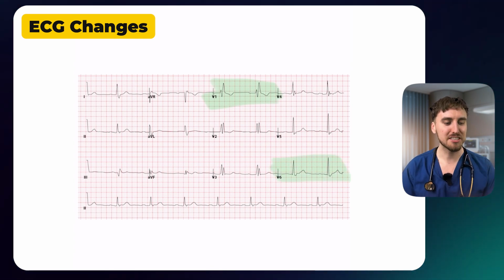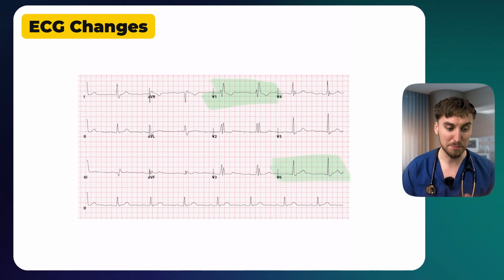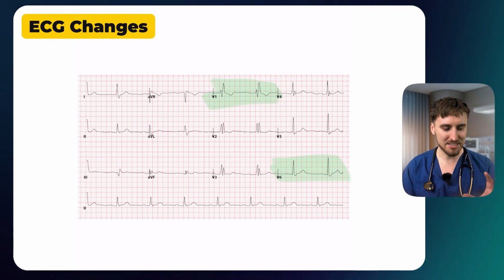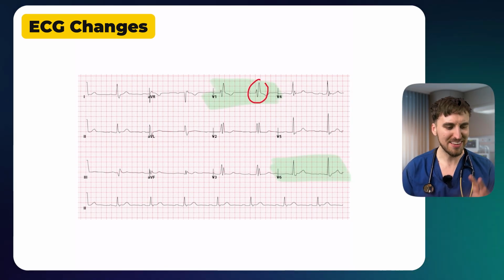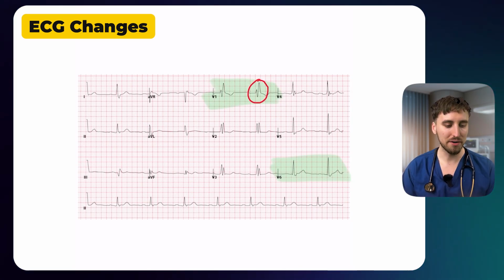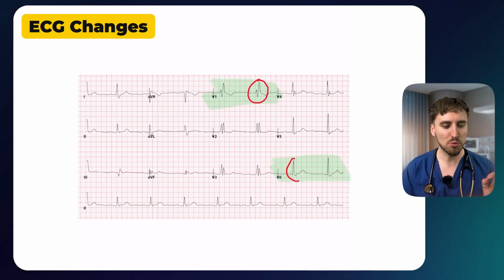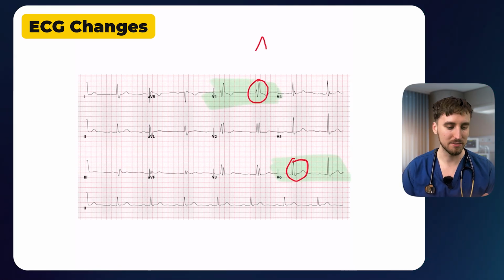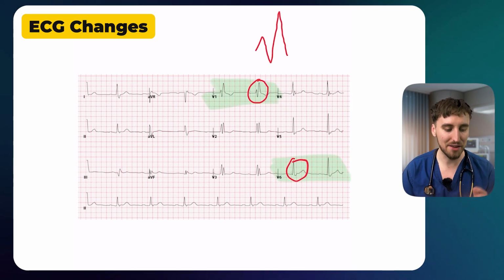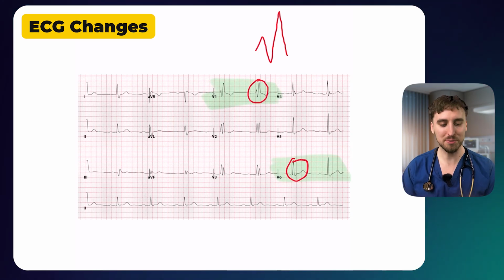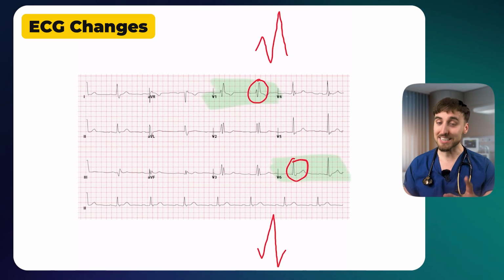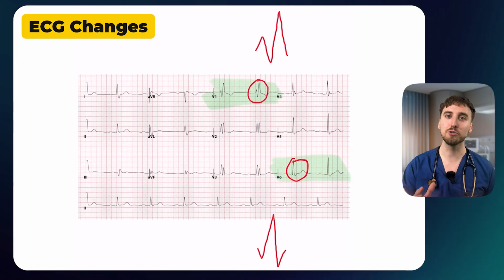Get into the habit of casting your eyes over V1 and V6 and comparing them together. We can see there's some widening of the QRS, and there's a strange waveform in V1 and V6. This is what we call an RSR pattern, also known as rabbit ears. It goes up, then down, then up, then down again. Whereas the opposite, like the flipped mirror image, happens in V6. This pattern is classic for a right bundle branch block.